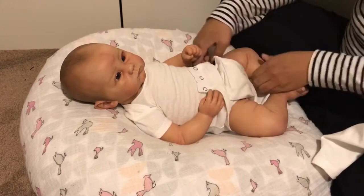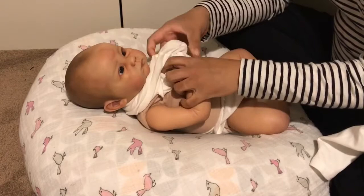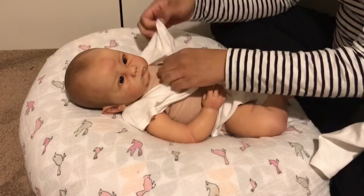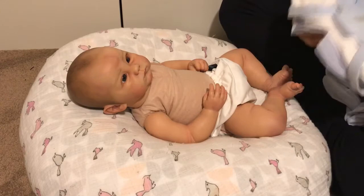Yeah, but I thought the bald babies tag was really interesting because I don't have any bald babies in my collection, but I am thinking about, I have a Spencer kit from Bountiful Baby that I got in one of the sales, and I don't know if you guys have seen this kit. Oh my gosh, he is such a cute sculpt. He's got a really big head, and he looks all boy to me, and I think he would be a fantastic baldy. I really do. So I think there are some babies that look really great bald, depending on the sculpt.